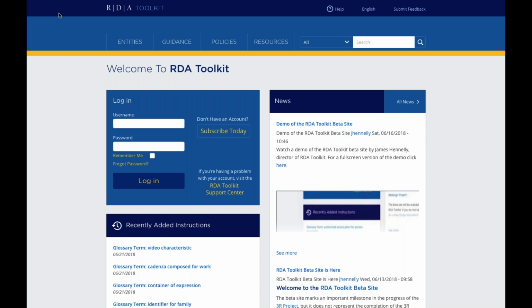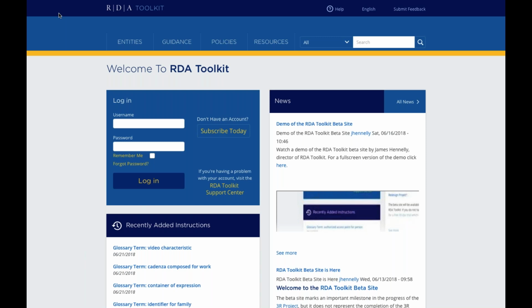The goals were to introduce responsive design, which has been done. I don't know if any of you have looked at it on an iPad or even on your smartphone, but you can use the toolkit on those more mobile type devices. And I think it works pretty well. We got one feedback that the menu doesn't work well on one smartphone, but we'll get that fixed. So that has been met.